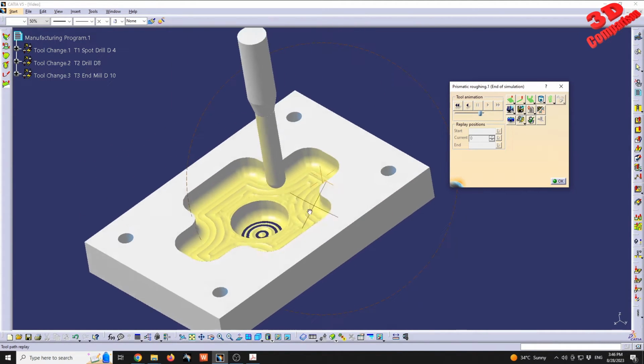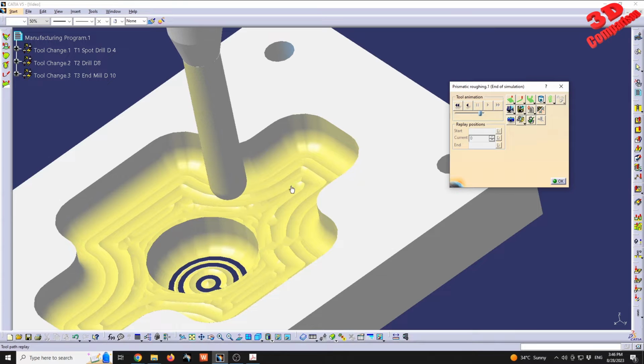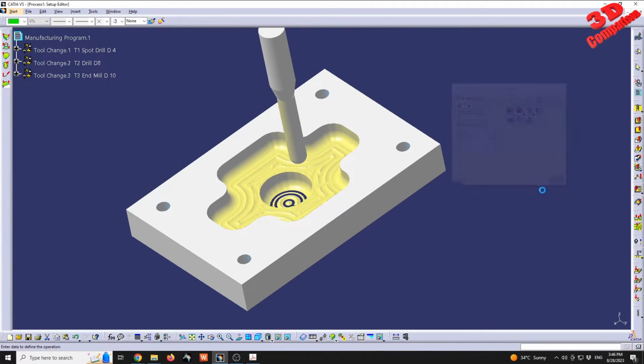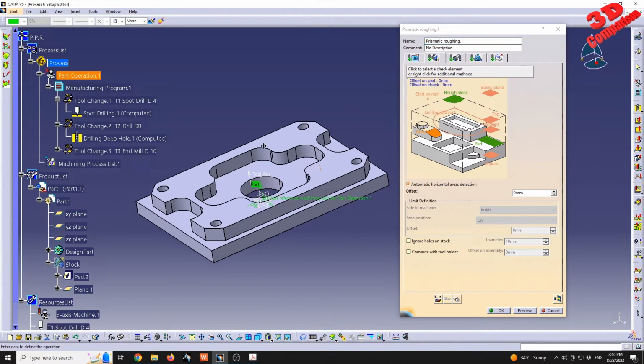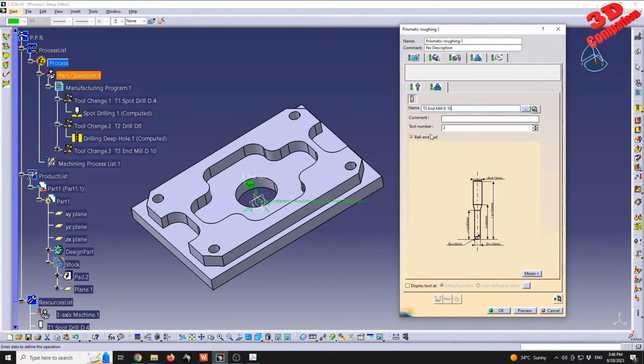And we see, since this is a ball end, we're going to have a lot of scallop remaining over here. So to address that problem, we're going to need to change the tool. That means I'm going to uncheck the ball end. Therefore I will make the radius 0. I will also make the diameter only 8 for this.